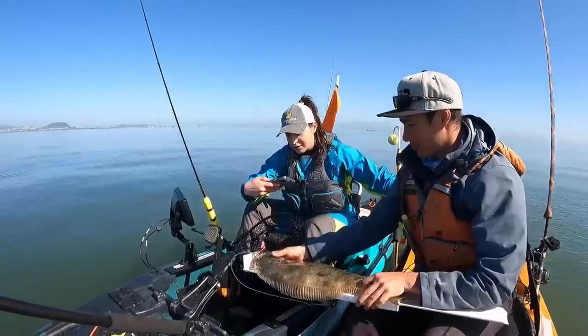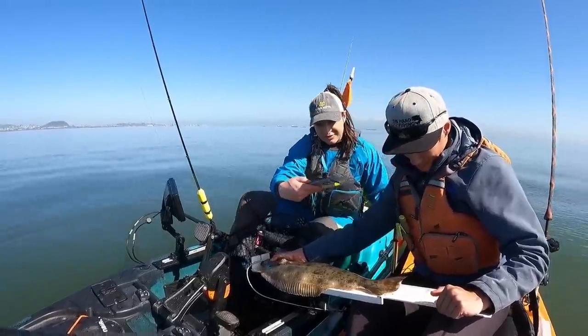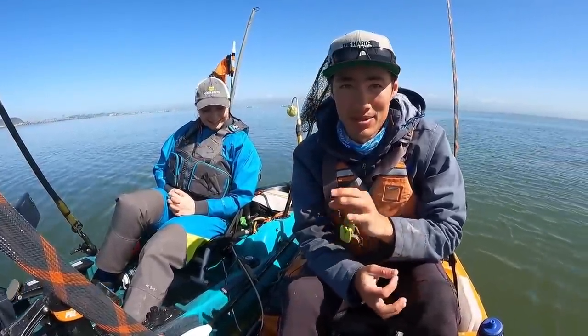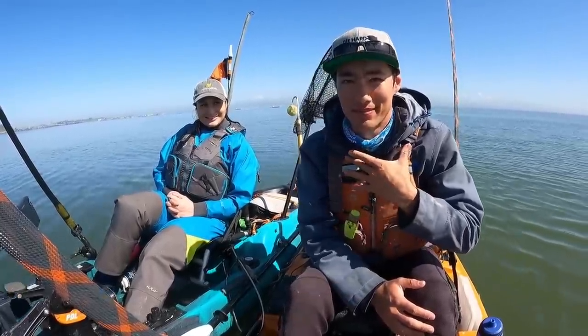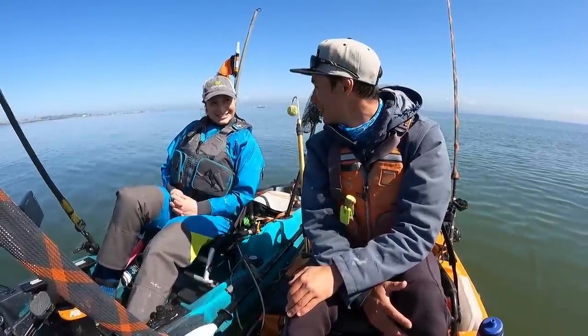Yay! So yeah, minimum size is 22 inches. That one is about 24 and a half. Definitely a keeper. All right, that's gonna wrap it up for the day. We're just on our way back into the harbor. It was a little bit of a tough bite, but we managed to get a couple of fish. And honestly, it's more exciting for me to see other people catch, especially if it's their first one. So that was cool to see.